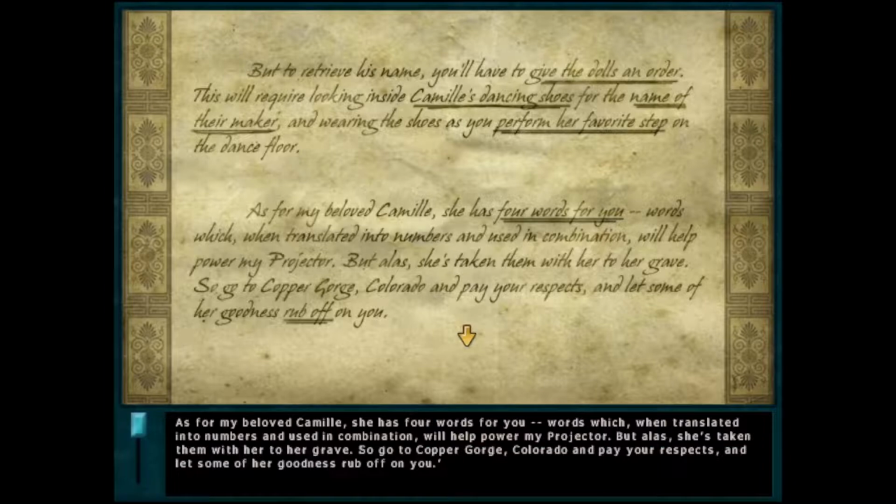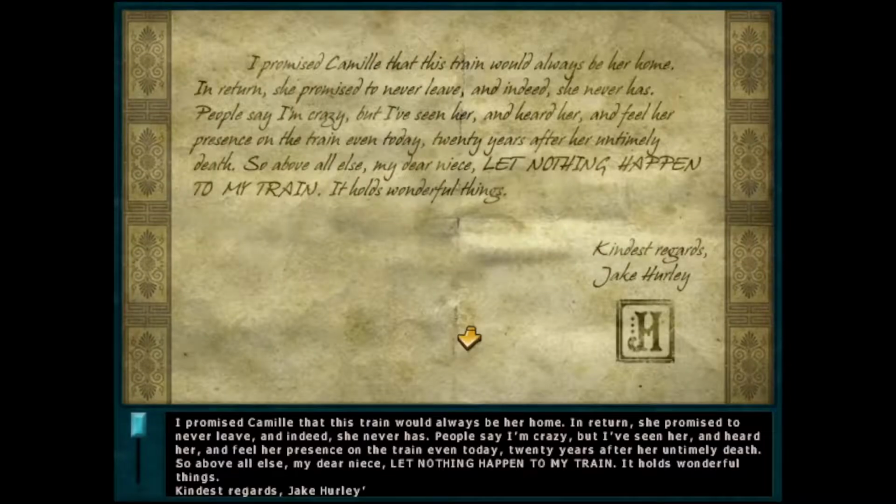As for my beloved Camille, she has 4 words for you, words which, when translated into numbers and used in combination, will help power my projector. But alas, she's taken them with her to her grave. So go to Copper Gorge, Colorado, and pay your respects, and let some of her goodness rub off on you. I promised Camille that this train would always be her home. In return, she promised to never leave, and indeed she never has. People say I'm crazy, but I've seen her, and heard her, and feel her presence on the train even today, 20 years after her untimely death. So above all else, my dear niece, let nothing happen to my train. It holds wonderful things. Kindest regards, Jake Hurley.